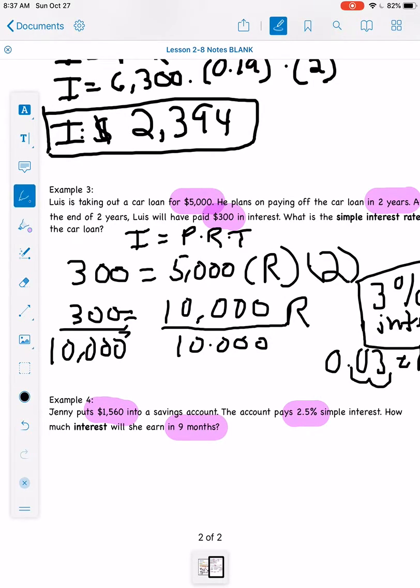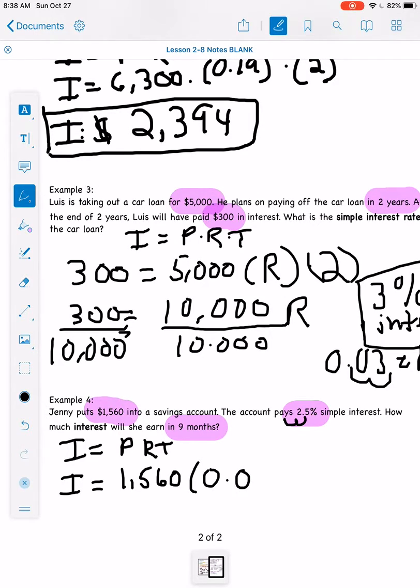Okay, so we're back to our regular calculation here of interest equals principal times rate times time. Let's see what information we have. We're calculating for interest, right? We can look at our word problem here and say that we're solving for interest so that we know that's going to be our variable. We know what our principal is. Okay, and we know what our rate is. We have 2.5. We're going to move our decimal place 2 places to the left, which is going to give us a rate of 0.025.